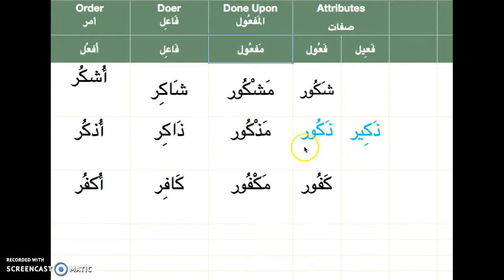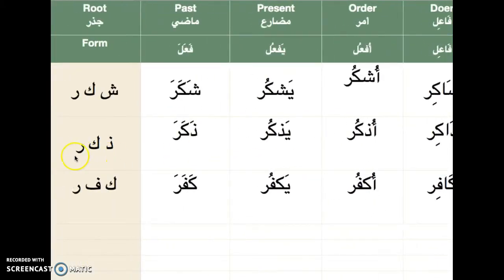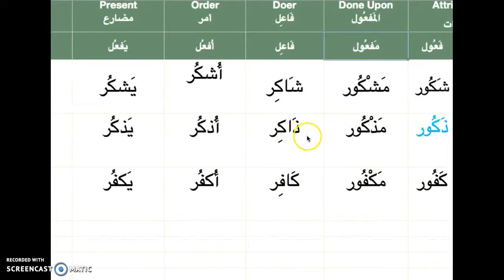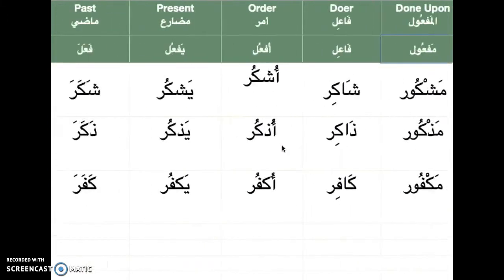Dhakir and dhakur come from the root ذكر. So ذكر, if you remember in a previous lesson, means he remembered or he mentioned. If you go back to the root lesson, you'll see it. And we dealt with it in fa'il, ذاكر. And in attribute form, there are two forms which mean the same thing. It becomes an attribute of remembering. So when you say he is ذكير or ذكور, that means when he studies, he remembers well. So this is just a suggestion.